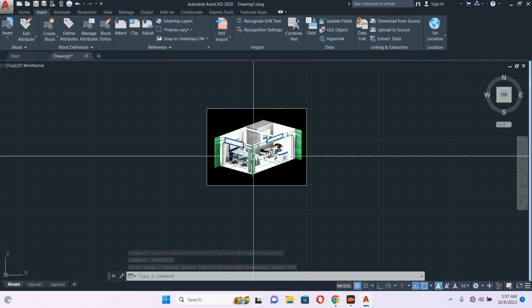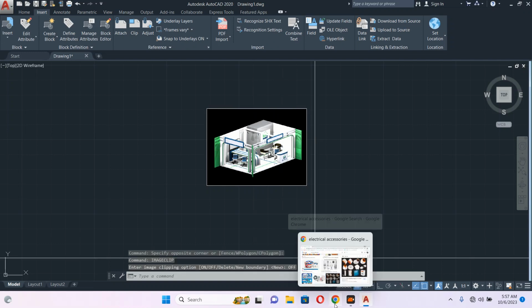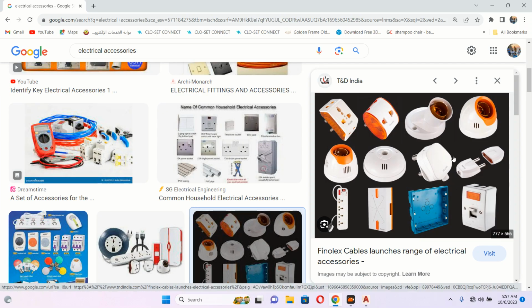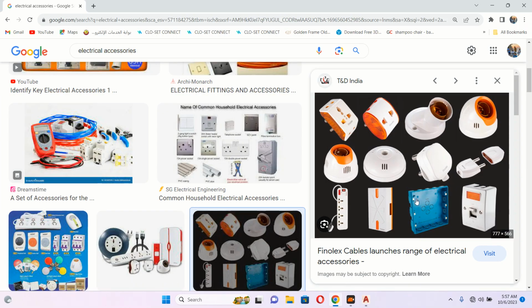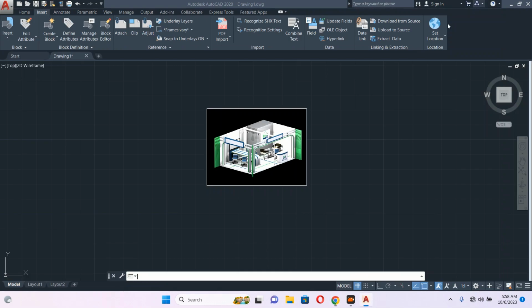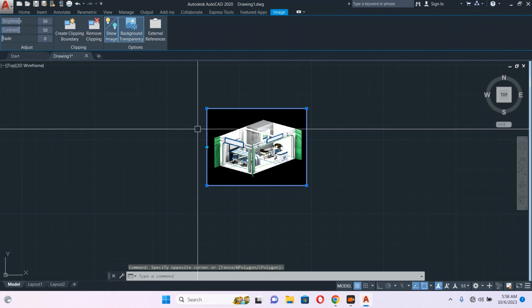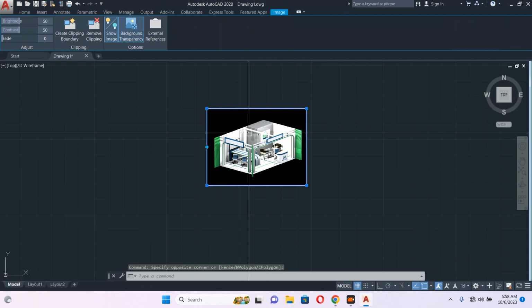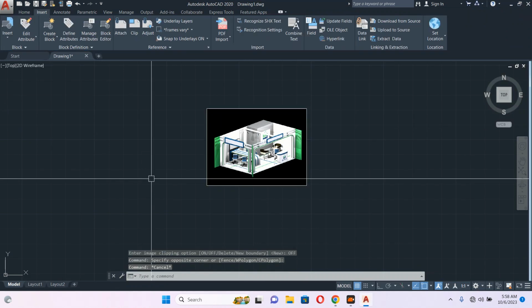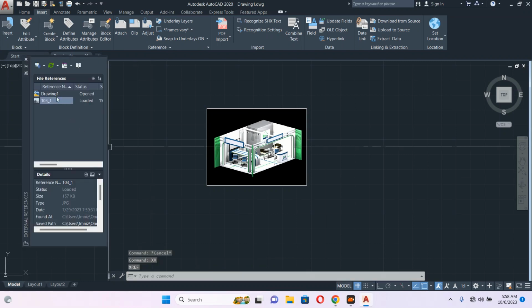So this is importing an image. Let's say you found something on Google and you don't want to save it, you just need the image in AutoCAD. Remember, if you attach an image the way I told you before and go to xref, like XR, enter, it will show here.